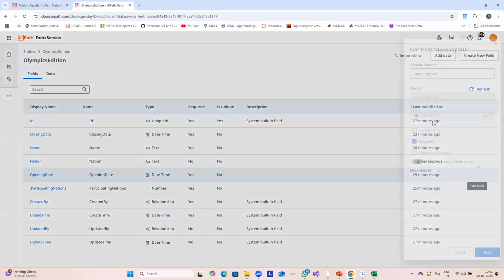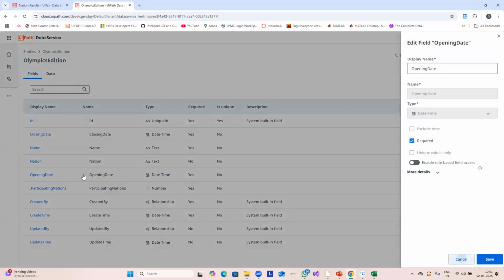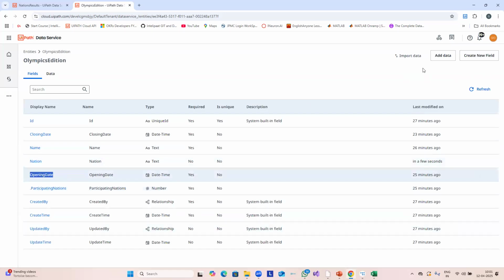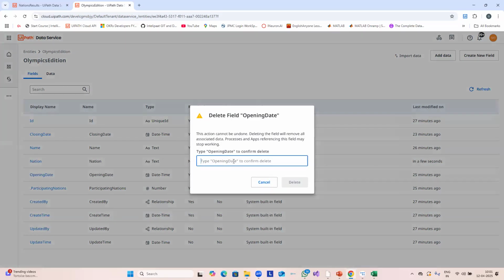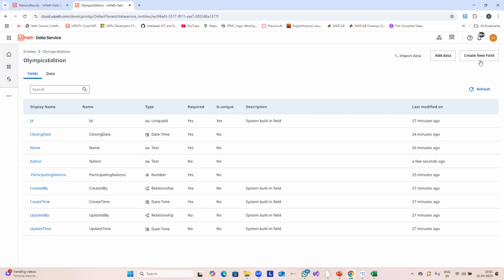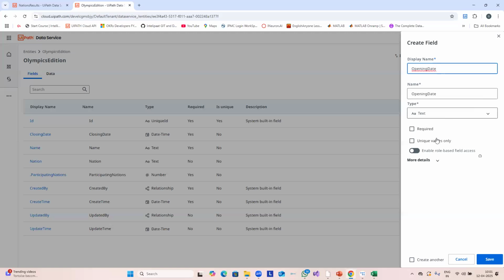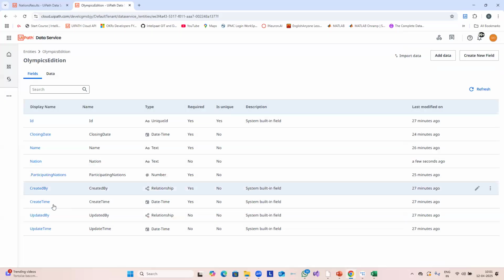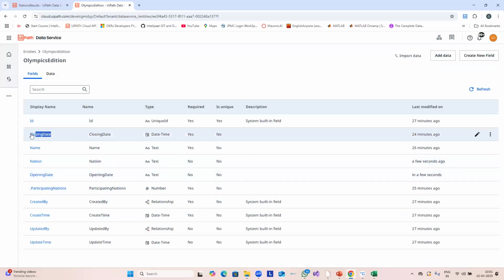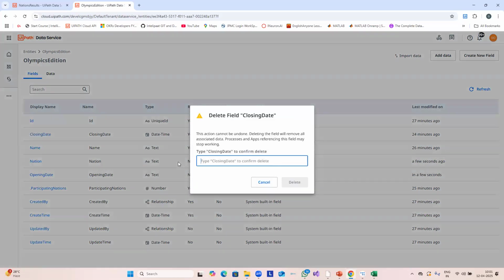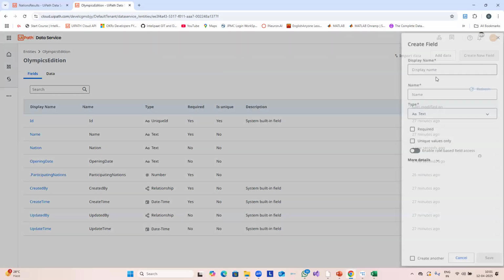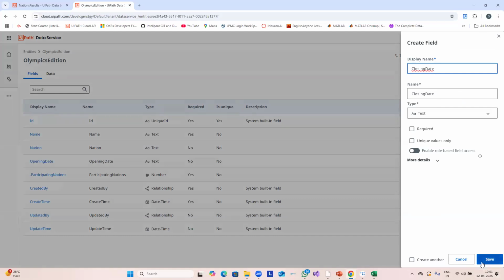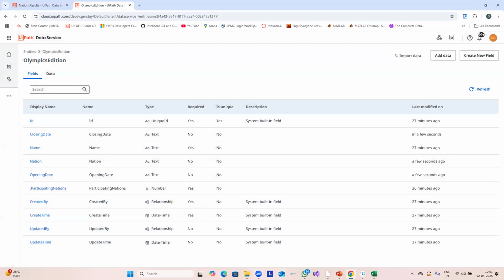is, instead of having this opening date as a date time, we can have it in a textual format, right? So again, we need to delete it, create a new field, opening date, and put it in a text format right now, because otherwise we need to do so many things. We need to typecast and then upload it there. I don't want to go to that situation. Let's put it that way so that we can see the basic understanding first.